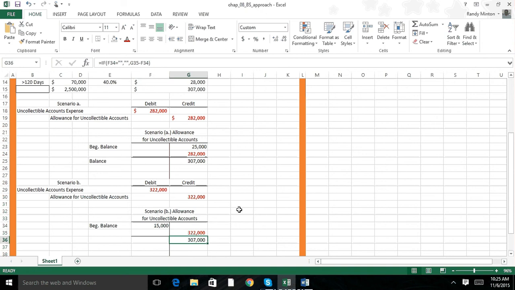So to summarize very quickly, under the balance sheet method, whatever I calculate for the allowance for uncollectible accounts, that's what I'm doing here, I'm calculating the balance in the uncollectible accounts. That's the number that I have to see in the balance. So whatever it takes to get to this number, whether that's to add something or to subtract something, I have to do that, but I have to always come back to this number.